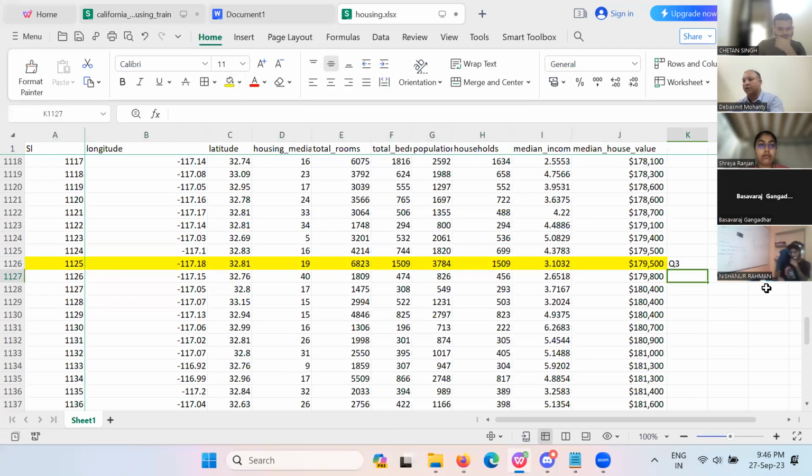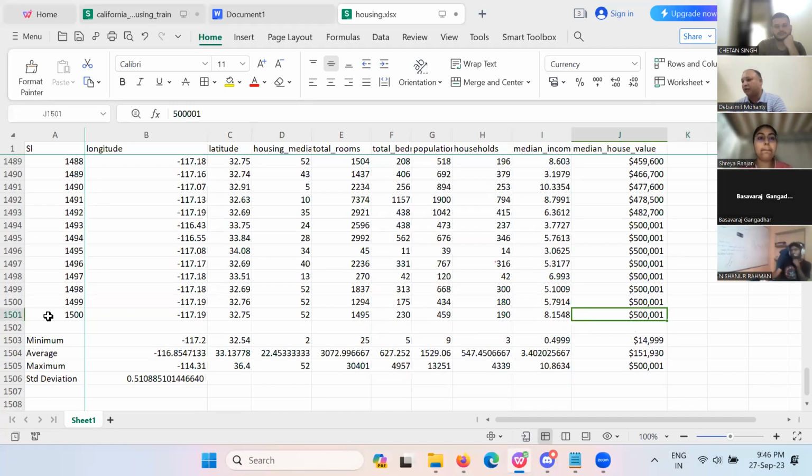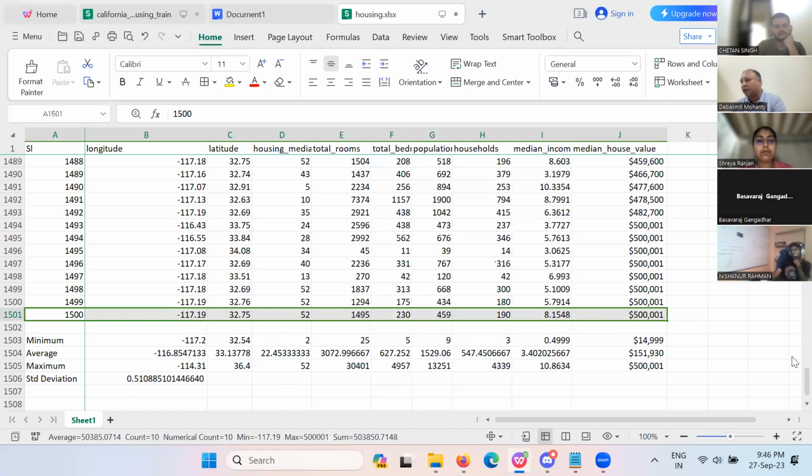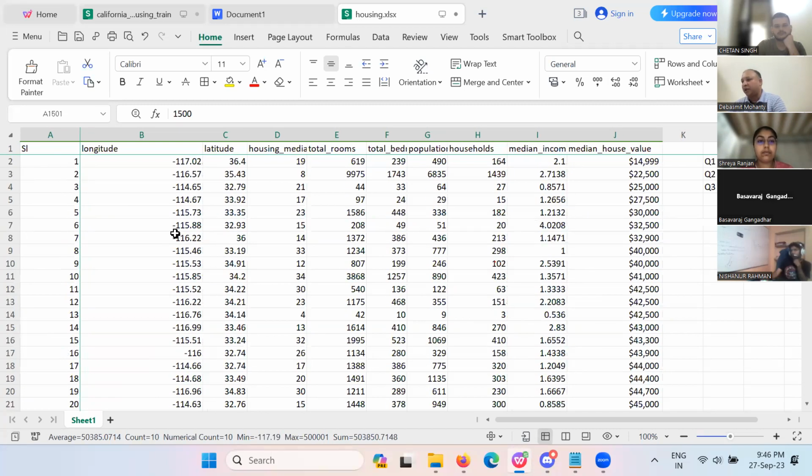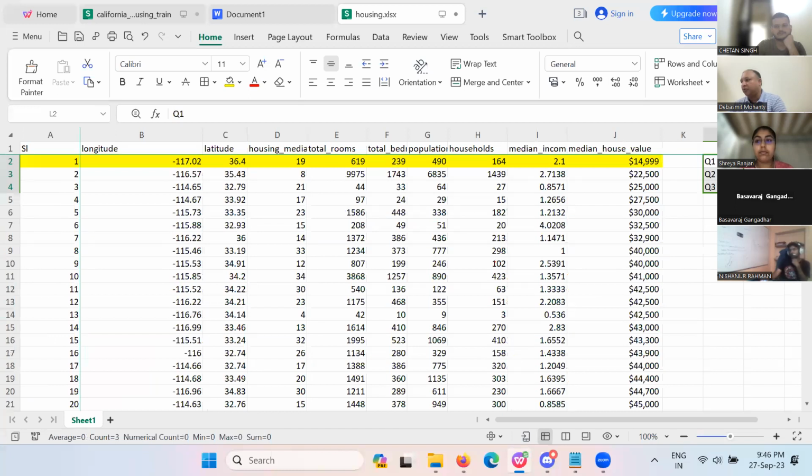Quartile 3. See, we are actually not using any box plot. There is a box plot option, but we wanted to fundamentally derive it, right? All those numbers. Once we know, we can do our own box plot, right? And of course, quartile 4 is the maximum, which is this value, right? It's kind of known, minimum and maximum, right? So this is kind of our 5-number summary, what we always say, right? So the minimum, then these are the quartile 1, 2, 3, and then the maximum, which is quartile 4.